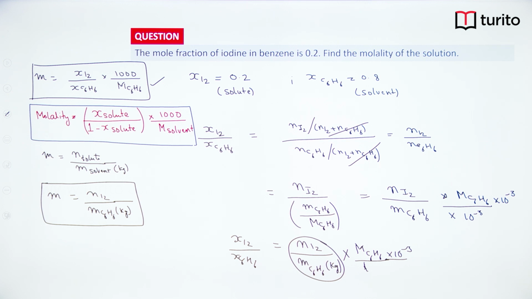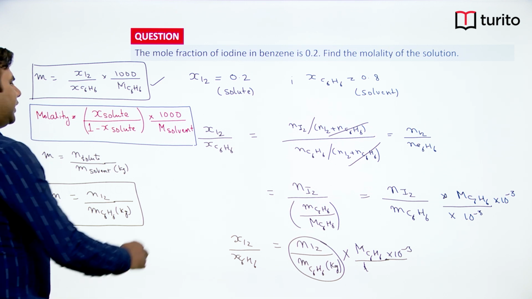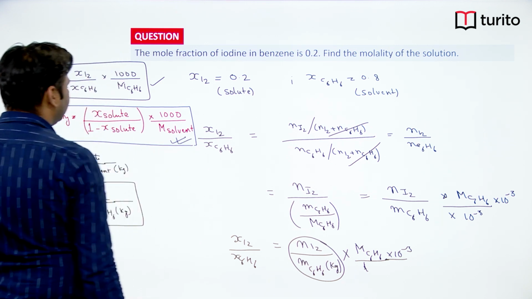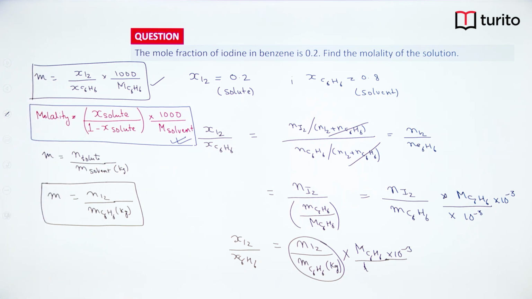Okay, so this is a very important formula. If you remember this formula, it will help you, because it is going to be used in a lot of solutions and colligative property questions as well. So if you can remember this formula, it will be very advantageous. You can derive it, but it will take some time. For objective solving, it is recommended to just memorize this important fact. Okay, so I hope this is clear to everyone.